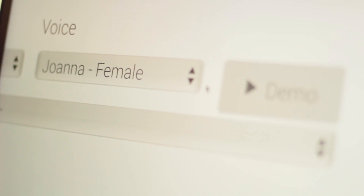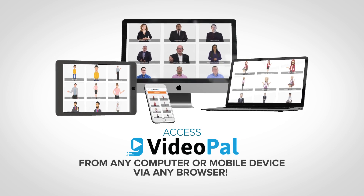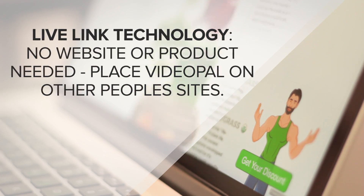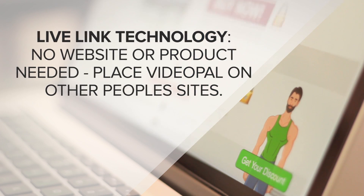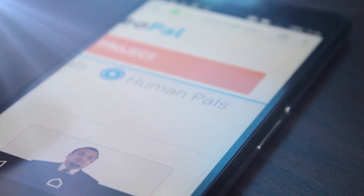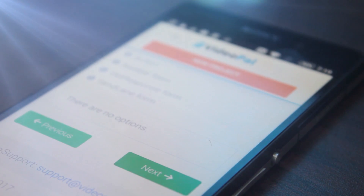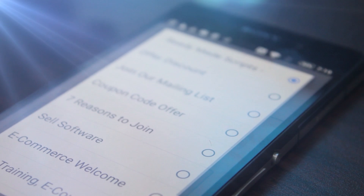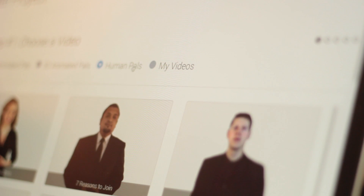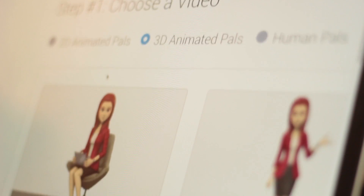Just fill in a few fields, click a few options, and you're live. Because the app is hosted in the cloud, you can access VideoPal from any computer or mobile device via any browser. And with our revolutionary LiveLink technology, you could even utilize VideoPal to easily generate leads and traffic by leveraging content on other sites. It's so easy to do, you won't believe it. Just set up VideoPal within minutes and utilize any of several simple proven strategies to get more engagement from your visitors. You'll see your bounce rates take a dive, while your leads and sales will skyrocket — with no additional time or effort on your part at all. Because once you set up VideoPal, you could literally set it and forget it.